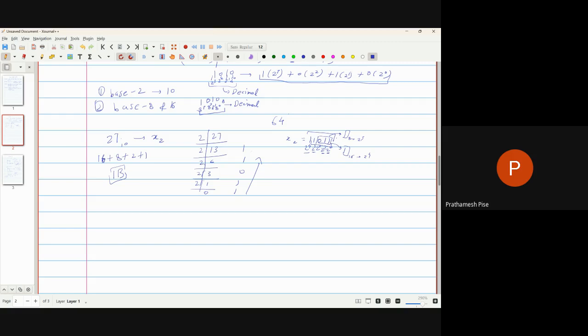Any other doubt? No, sir. Okay. If you have to convert binary to base 16 or base 8, take a big number like 1101. You can group the bits 4 by 4 and convert each group of 4 bits into a single hex value. And if you want base 8, you can group them 3 by 3, just add a 0 here, and convert it to base 8 directly.